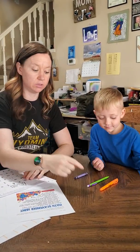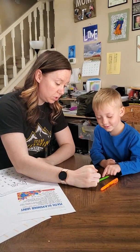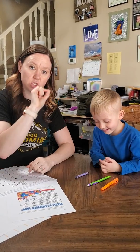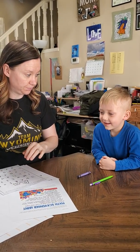If your child can't count to 3, you just help them. Say it together. Ready? 1, 2, 3. And demonstrate pointing to each item for them. So Graham, how do we make a 3?